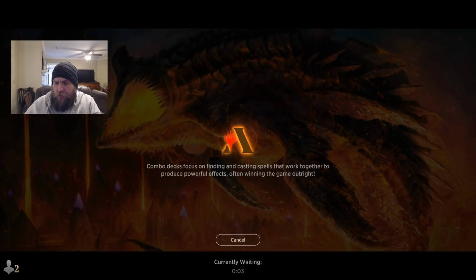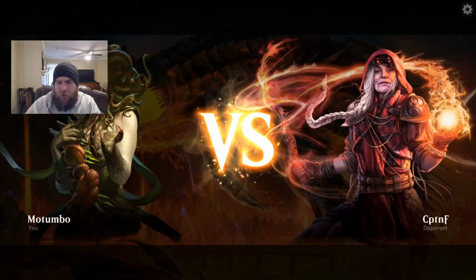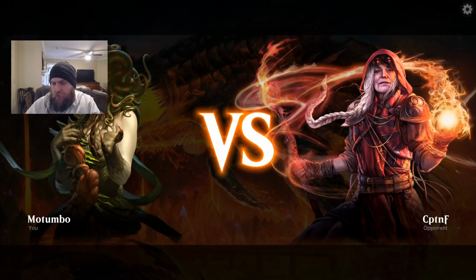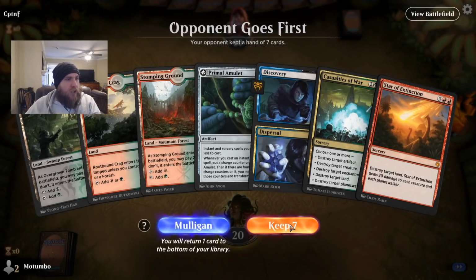All right, so Primal Amulet. Don't necessarily have a good feeling about today's deck, but Primal Amulet is a really fun card. Can allow for some pretty busted things if it goes unchecked.